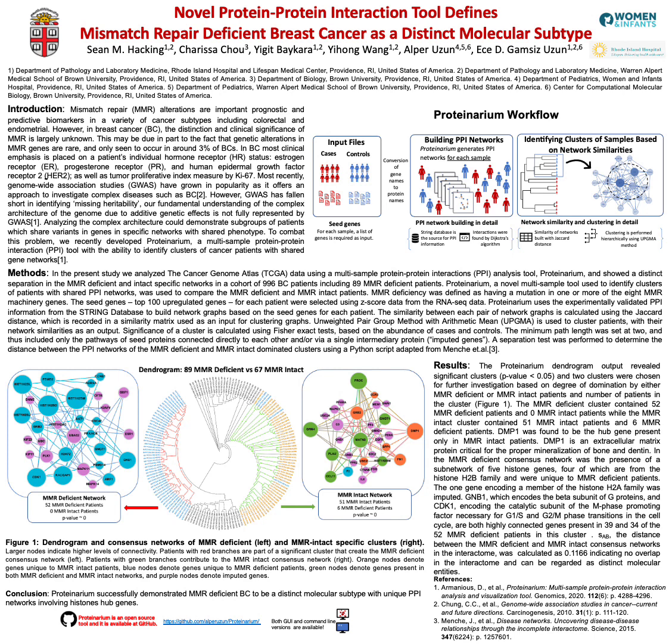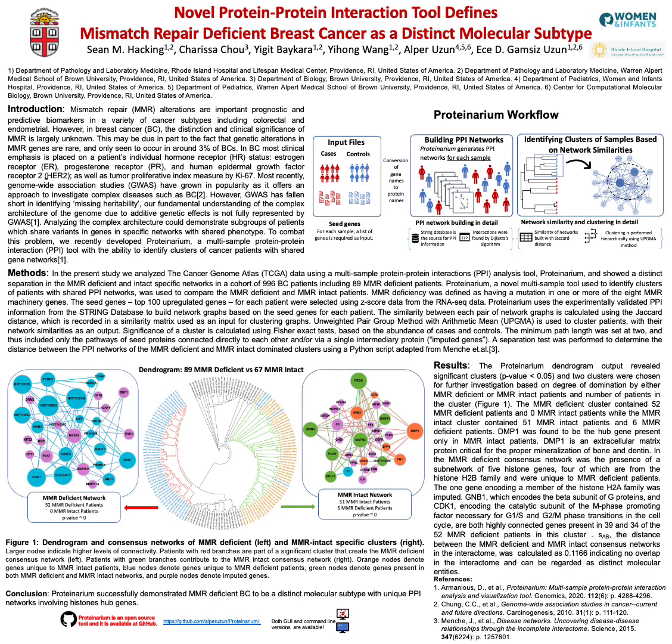This may be due in part to the fact that genetic alterations in MMR genes are rare and only seen to occur in around 3% of breast cancers. In breast cancer, most clinical emphasis is placed on a patient's individual hormone receptor HR status, ER, PR, and HER2, as well as Ki67.